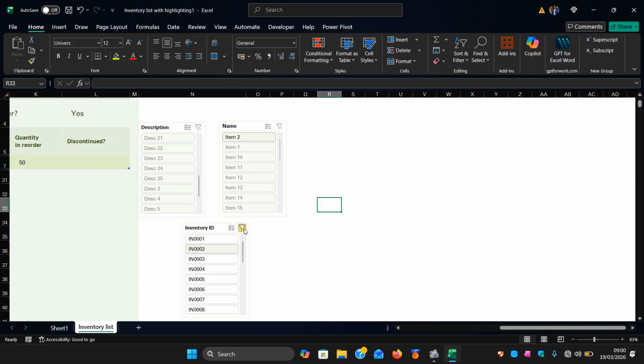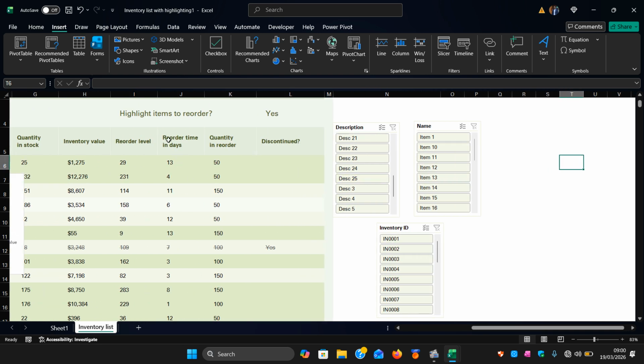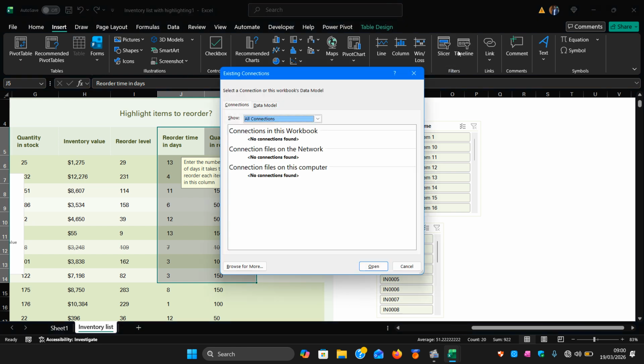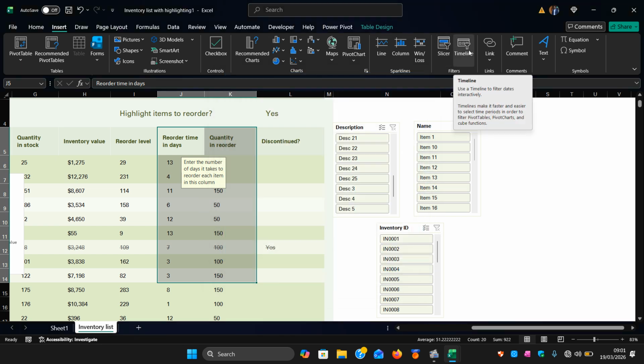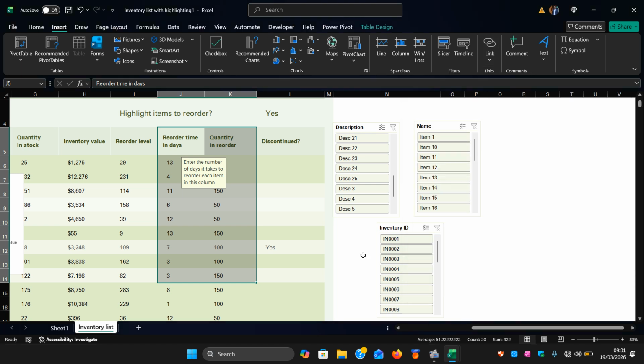All right. Then when we go to the insert again, we also have a timeline right here, but this timeline is also like a slicer, and we do not focus on this one so much. And then the links, we also do not focus on them so much, because they link documents. Remember, I told you in Microsoft Word that you can link a document.